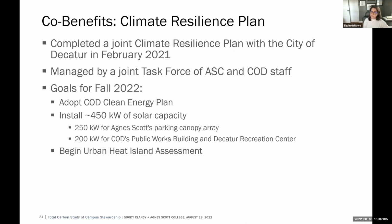I bring this up, one, just because the city solar arrays are going to come with battery storage. And so that's really shifted our conversation from previously thinking, well, Agnes Scott students are away in the summer, so our buildings are the best bet for cooling centers during extreme heat events, to thinking about leveraging this kind of capacity for the city of Decatur. But this plan and doing it in partnership is really allowing us to maximize the resources that each of us have for our community.